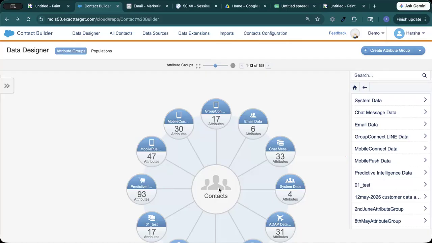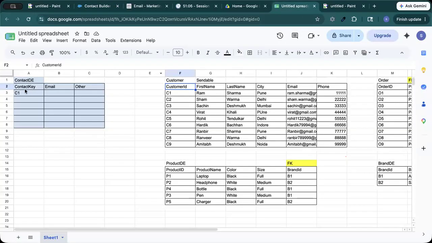For example, for Diwali we created one data model, then for a different offer we created a different data model. The customer or subscriber is the same, so it should be unified. So it is connected to all the data attribute groups. It will be identified with the help of the contact key that we have. That's why contact key or subscriber key is the unique identity.